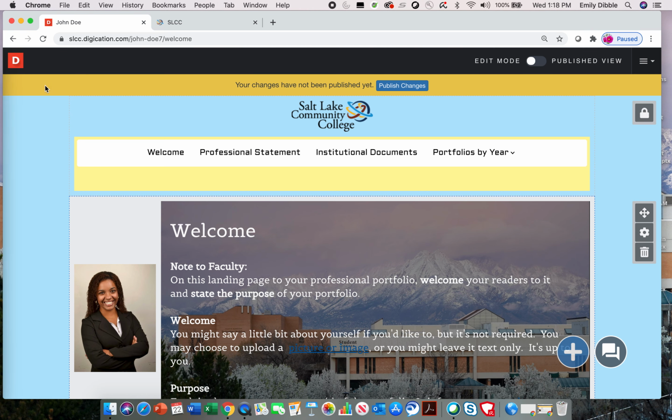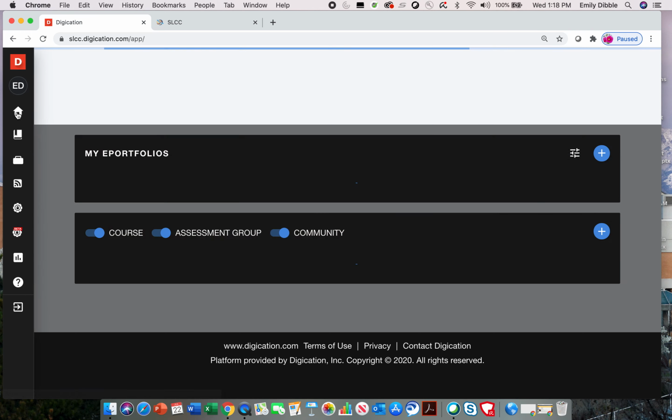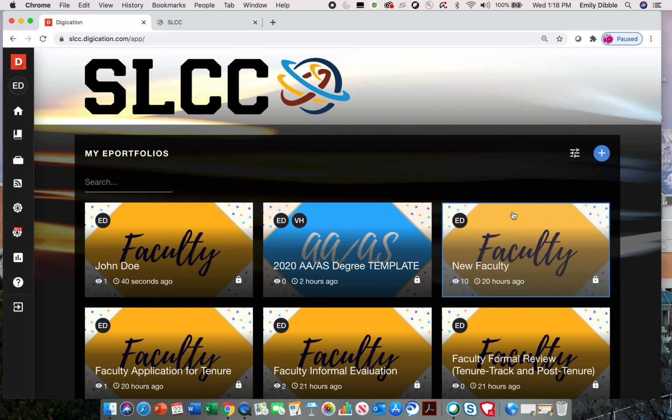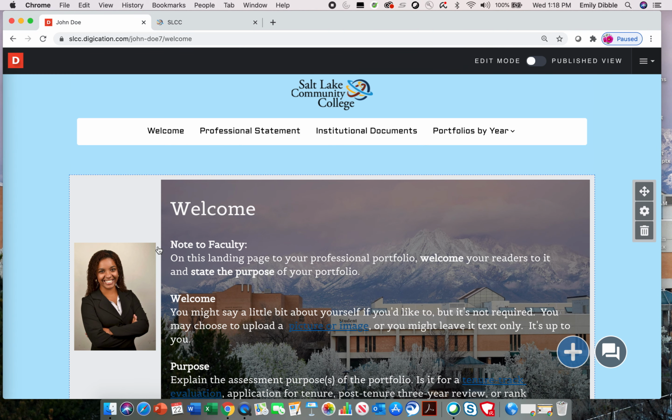Again, I just went over to this red D, and when I hover, this drops down. So if I click on home, this is going to show the portfolios I've been working on recently. So this is the image right here that we're going to change. And you'll notice that right now I have a bunch that look similar. So maybe I want to make this one unique so I know exactly just from looking at it which portfolio I want to work on. So we're going to go ahead and just click back into this portfolio.